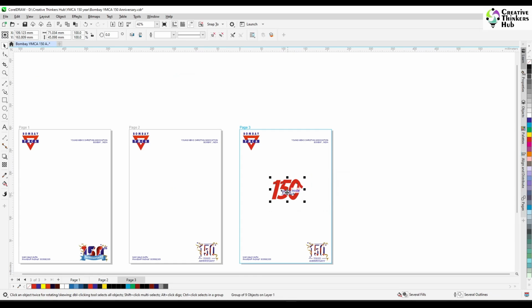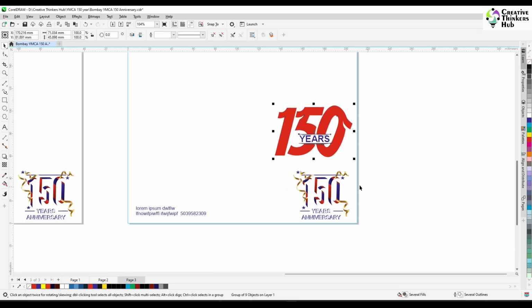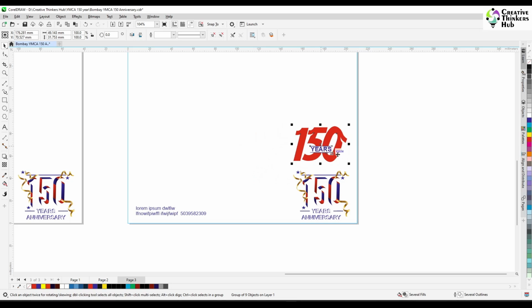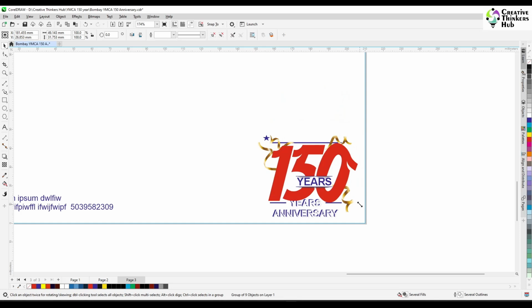Okay, group this, and now let's fit it in size. And now we just put it in this one. Let's remove this and place one. You might have to move the stars and all because this is a different design, a different font.